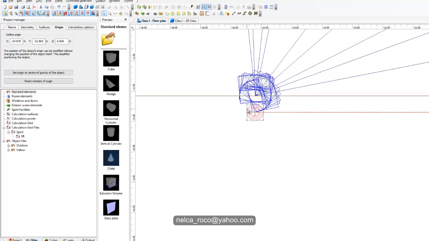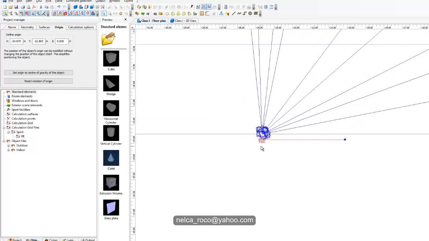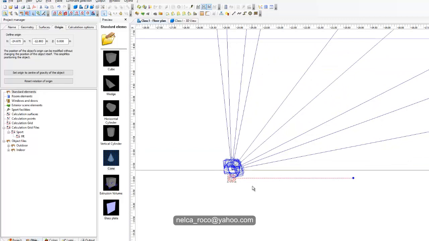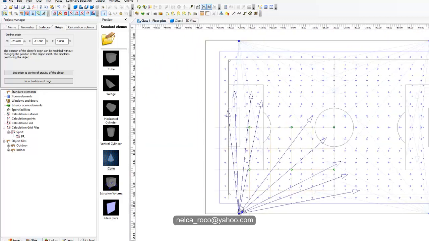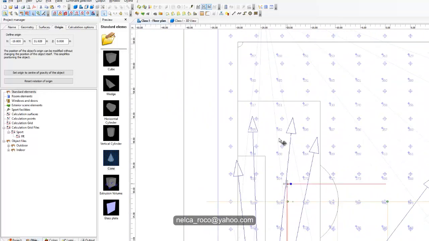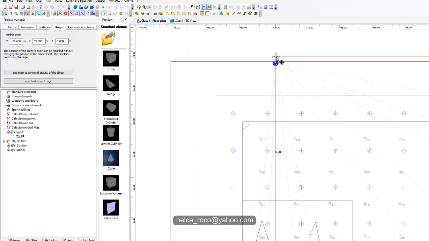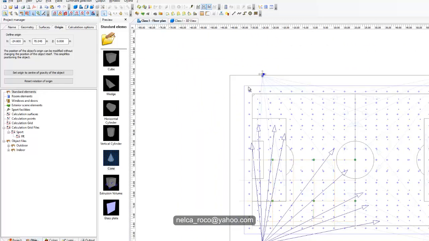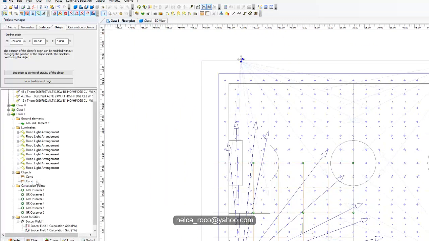If you have the details of your mast, you can insert that one. So let's say copy and Control V, or you can do a copy along the line if you like. So yeah, and then insert it there. And then you can go here if you want to copy both.